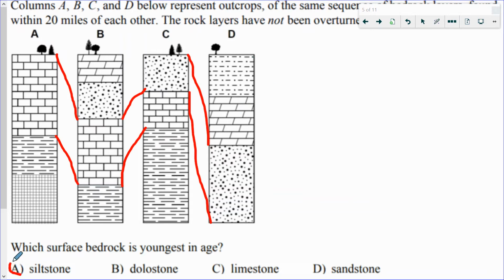This was a difficult question, which is why I included it. Usually there's an index fossil that helps you match these things up. But hopefully it makes sense that this limestone is this limestone is this limestone, and there'd be limestone down here underneath. So you can correlate, you match them up.